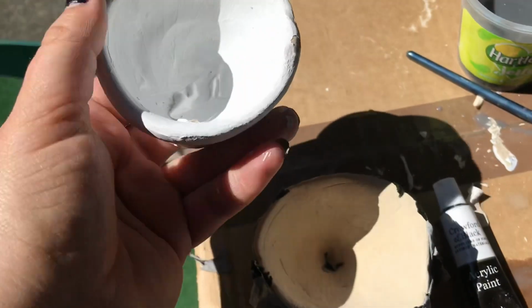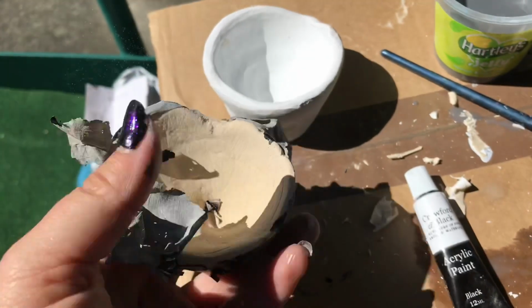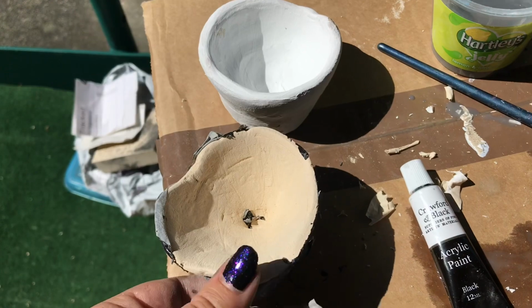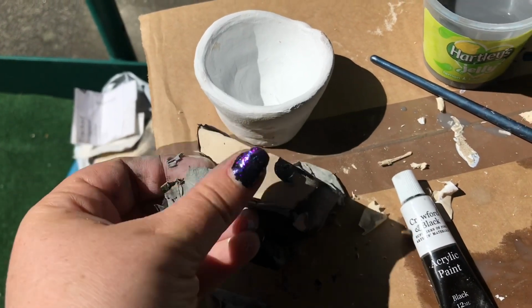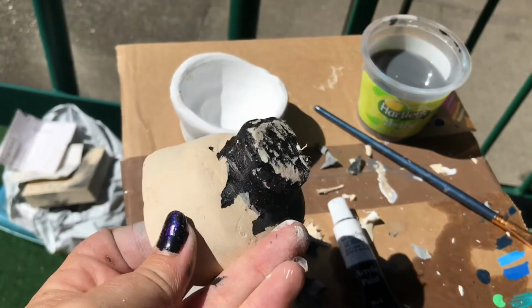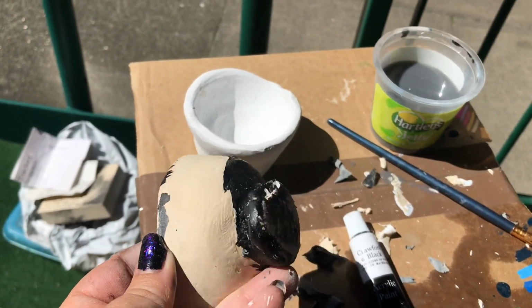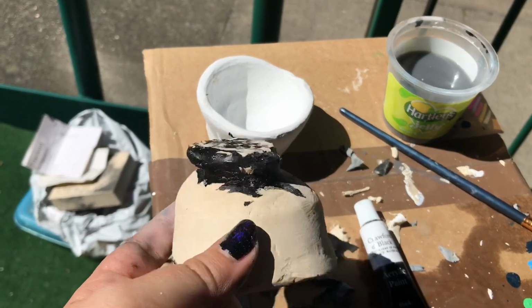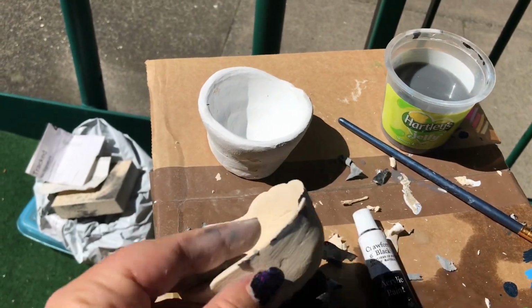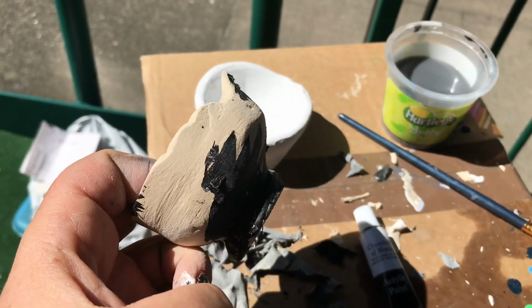I don't know why the paint won't stick, but this is not going to look good no matter what I do to it. So I give up. Really, I can't make this look good. I don't think the pottery wheel is good value for money at all. It was good that it didn't cost very much money, I think I paid about £6 or £7 for it. But yeah, you can't even make one pot and paint it out of the clay and the kit. So this is not the way to go for beginner pottery.